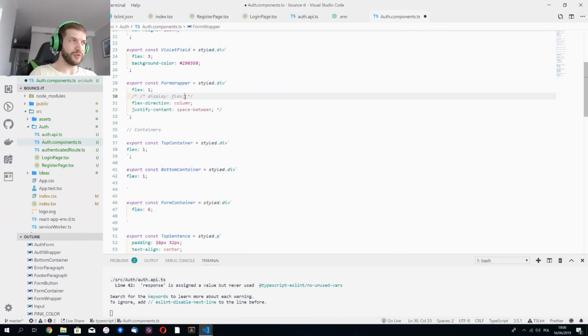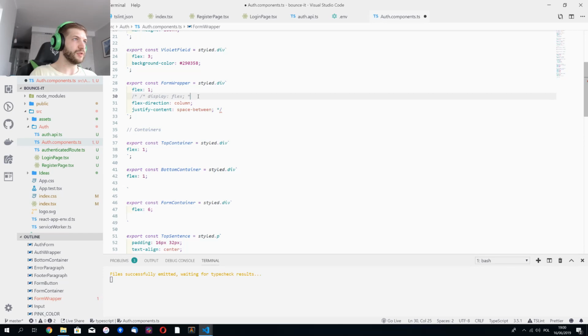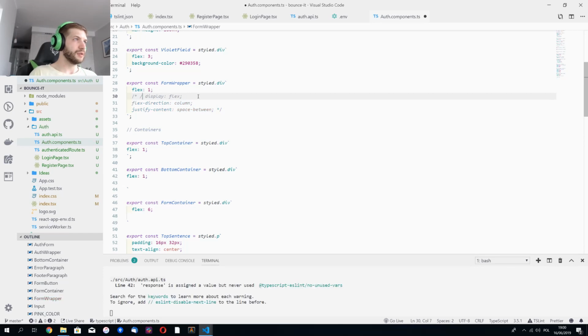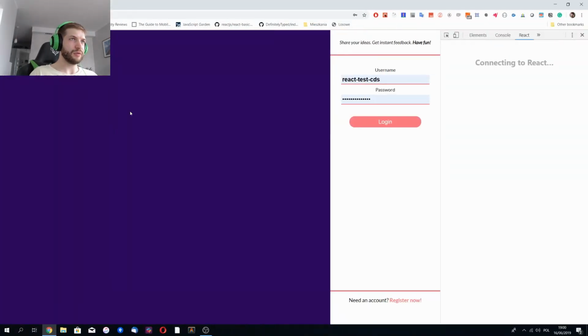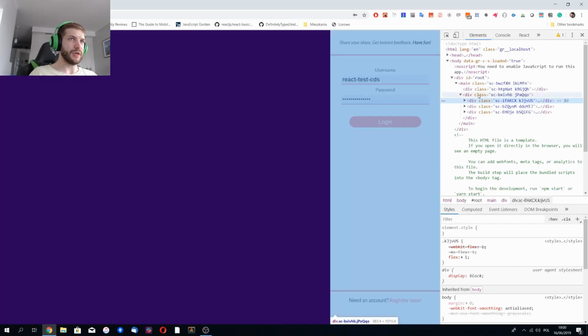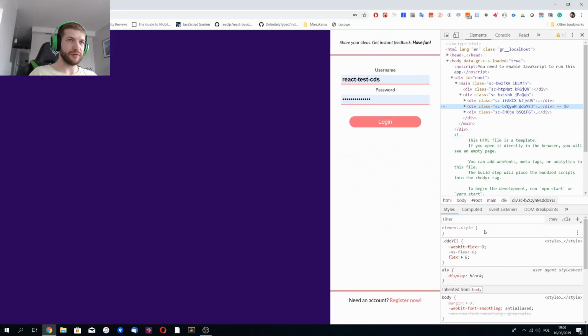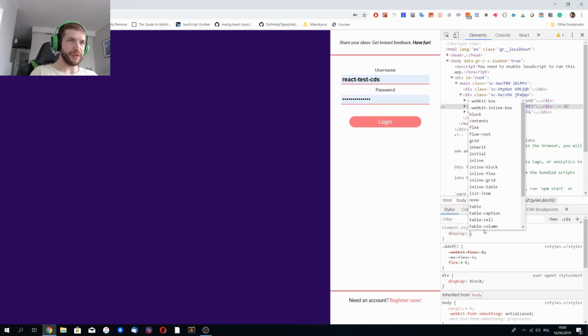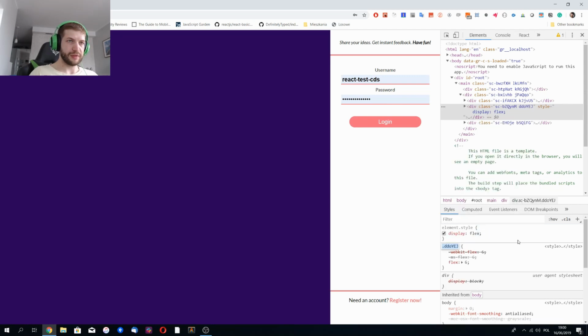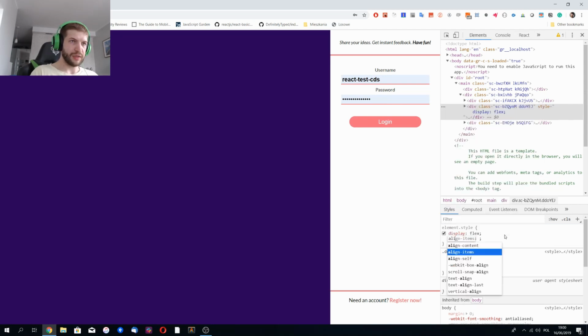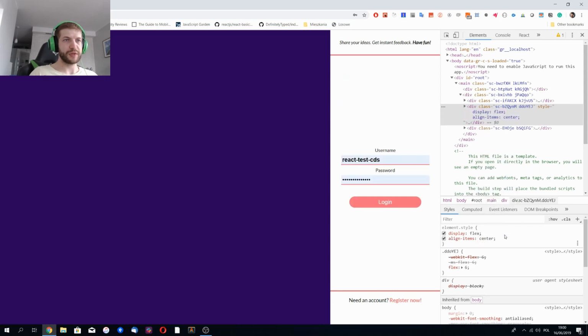With display flex here, and okay, now it should work. But then I have to specify display flex here and align items center here. Okay, and this would also work.